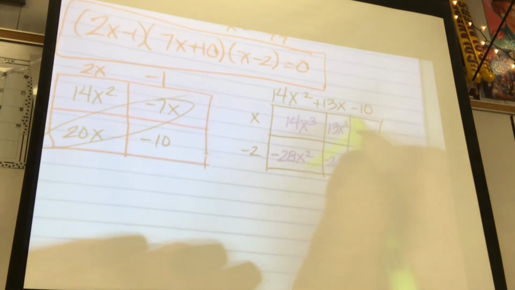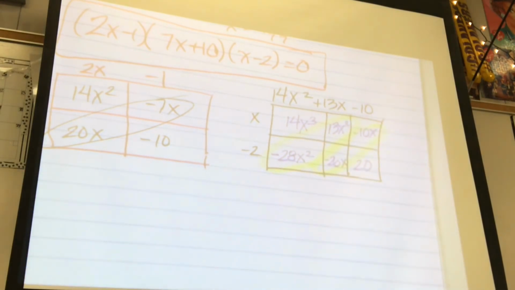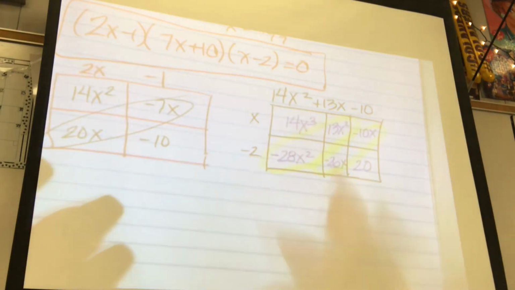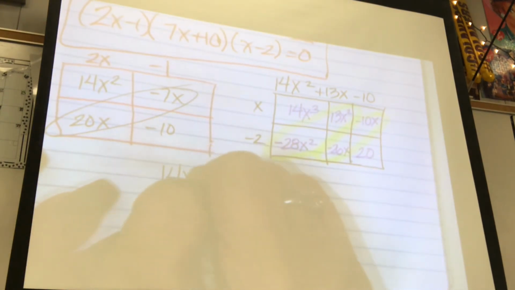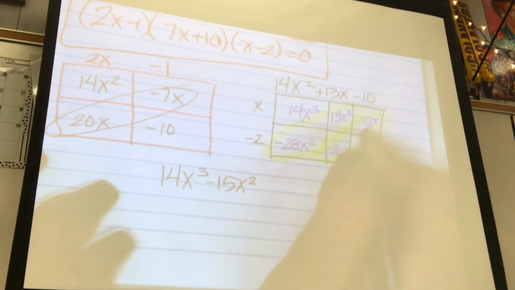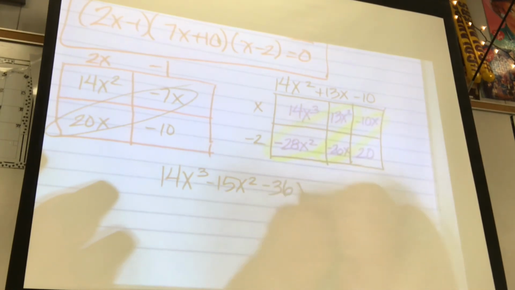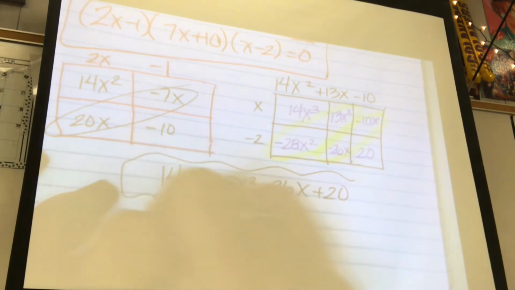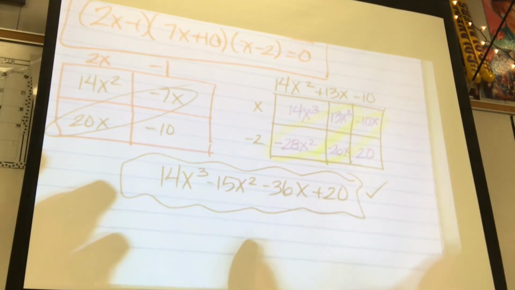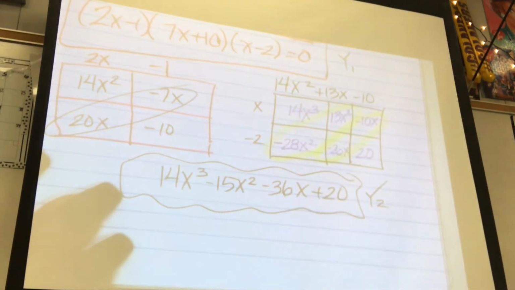These are like terms. These are like terms. Where are your highlighters, guys? Sheenie, clean it up for me. X cubed. Yep. Minus 15x squared. And then you combine the terms and you get 36x. Good job. Plus 20. How do I check them right? This is going to be in Y2. You're going to put this in Y1 and make sure you get the same graph.